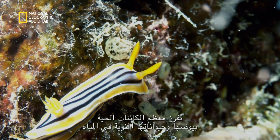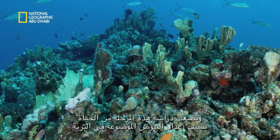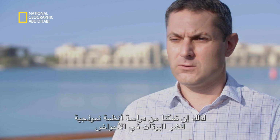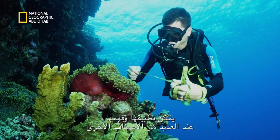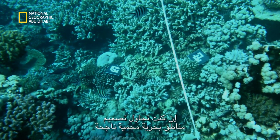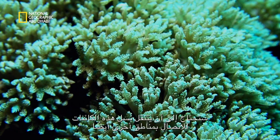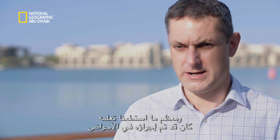Most marine organisms release eggs and sperm into the water, and these are carried away by currents. And this phase of life is also extremely difficult to study because of the number of eggs that are released in the wild. And so if we can study model systems for larval dispersal in aquaria, we hope that we can learn some general concepts that can be applied and understood in many other species. This element of movement is absolutely critical if you are trying to design marine protected areas that are going to work. Because if you protect one area, you need the offspring from those organisms to travel and connect to other areas as well. This study of connectivity has been very difficult to do in the wild, and much of what we have learned has been conducted in aquaria.